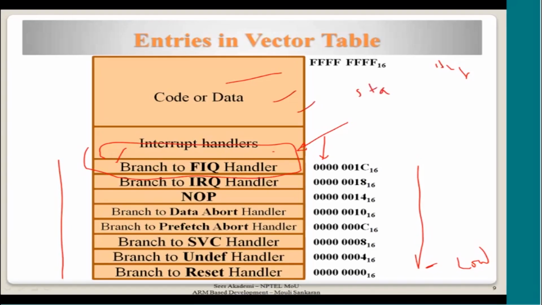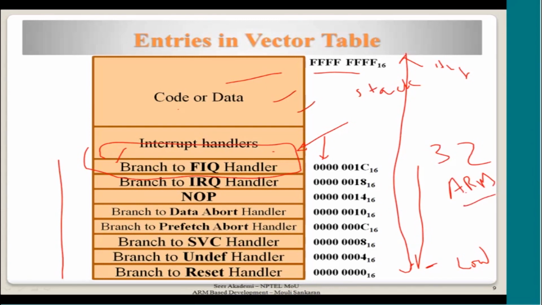No, I missed the stack. So please don't think that only code and data is there and stack is somewhere else. Everything has to be within this limit. Okay, this is the 32-bit address limit. So everything is given in hexadecimal. So this is the maximum address that the ARM processor, ARM7TDMI, can access, and within this, let me put the stack also here. Okay, you have to reserve stack space also here. Okay, very good. Now you understood.